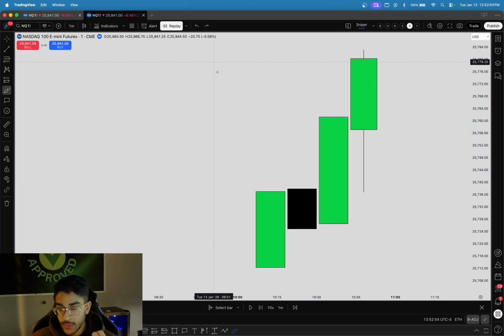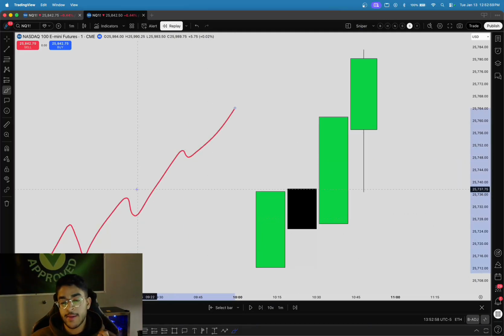Okay. So the thinking here, again, this is pretty rudimentary. Most of you will know this, but smart money institutions, whatever you want to call it, they're buying on retracements. They're buying on pullbacks in a strong bullish trend. And that's represented, visualized by these counter trend candles. So if we're expecting smart money to be accumulating here, well, they're going to defend their position when price comes back to this PD array.